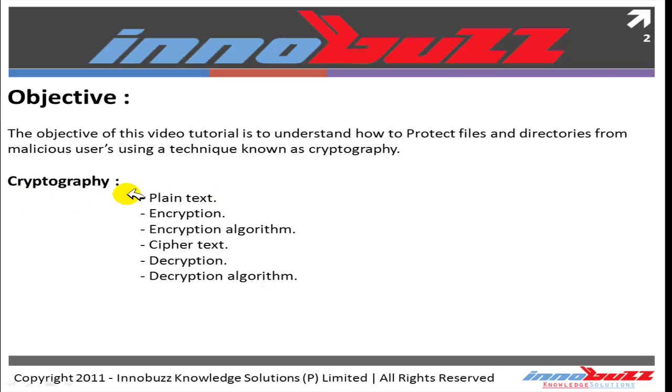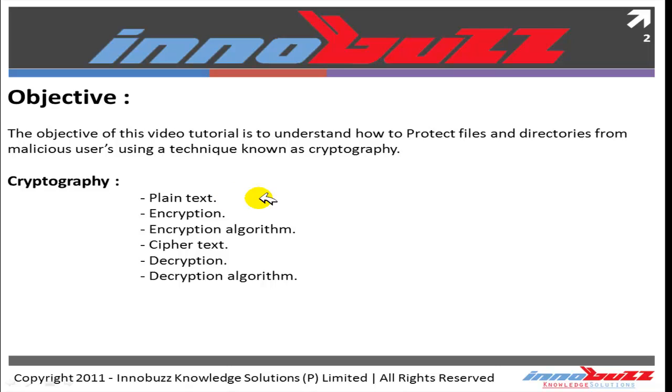Now, cryptography. What is cryptography? Cryptography is an art of transforming information into unreadable format. In cryptography, we try to convert our information in human readable format, that is plain text, into some random sequence of characters which are readable but not understandable by humans. In simple terms, we can just try to hide the meaning of the message.